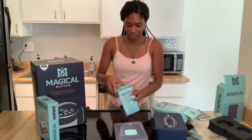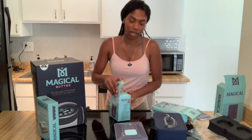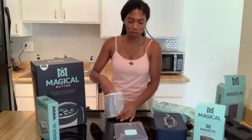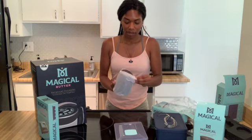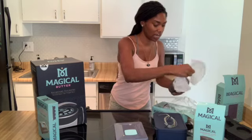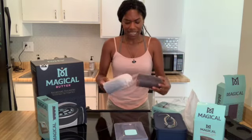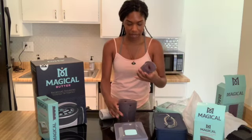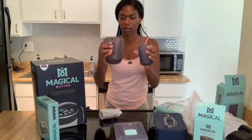Now onto the measuring cups. Honestly, I didn't need the measuring cups. I got so many measuring cups. But I know I'm gonna do a lot of their recipes. So I said I should probably use whatever tools they use when it comes to sizing. And they had a size that I didn't have, so I was like, okay, that can work. Cool. So 3 measuring cups. Once again, Team Silicone. Oh, this is amazing.